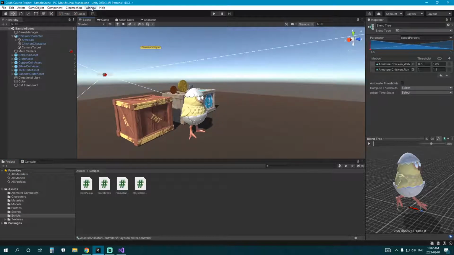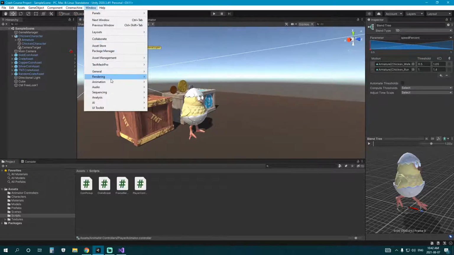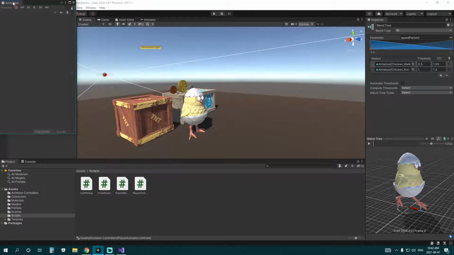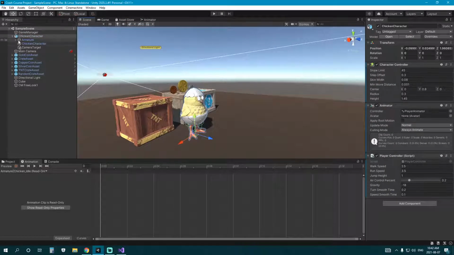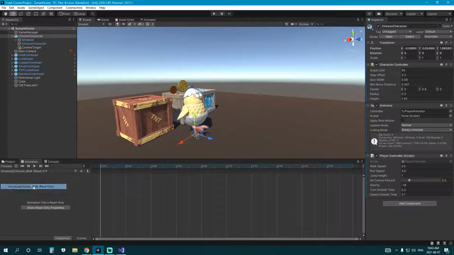What we're going to do is we're going to add another window. We're going to go Window, Animation, and Animation. Okay, so now we have an Animation tab. I'm going to pull this down here and dock this in front, I guess in between the project and the console. Just something nice to have here. So now if I click a skin mesh renderer, an animated character, I can see the animations that are in the animator right now. So if I click play, yeah, you can play your animation in the scene. Click gizmos and remove anything that's in your way. Check the run, click play. Right, just a nice tab to have here.